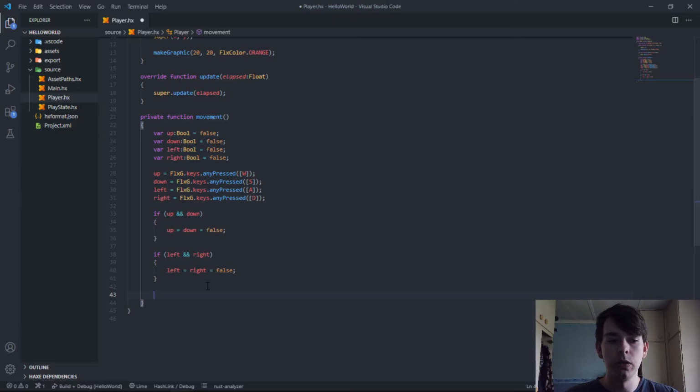So with that out of the way, now we can check how the player should move. So this part I understand kind of badly because I'm not quite used to how they do the angles in game, but I'll have the link below. In the actual tutorial, they go into quite a detailed explanation as to why they used it this way. And I can sort of explain it. So if up or down or left or right, so if any movement keys are pressed, then we want to go through the movements.